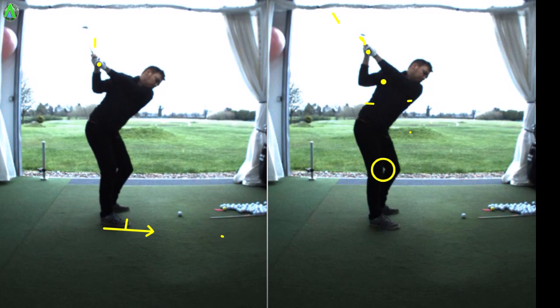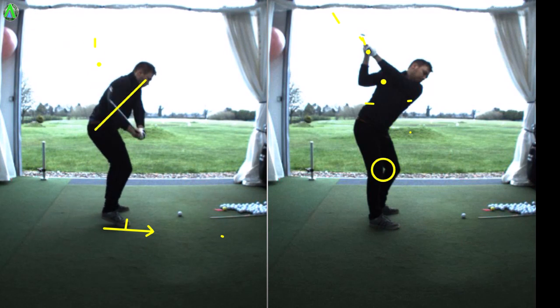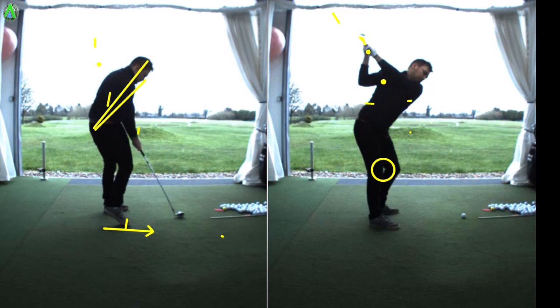And then there's two different ways that you can go. You can either come across the ball, which you did on the very first one, or on this one, as the hand path drives outwards, you'll start to back up out of it, so you lose your pivot. You can use the term early extension, in an effort to keep the head going behind the hands. So you went from 4 or 5 degrees left to getting the club path more on the inside, but then the dynamic lie starts to increase, and again this got very high here. You can't really tell from a 2D camera, but you'll start to get the toe coming into the ground, and you can see how flat the pelvis gets here.